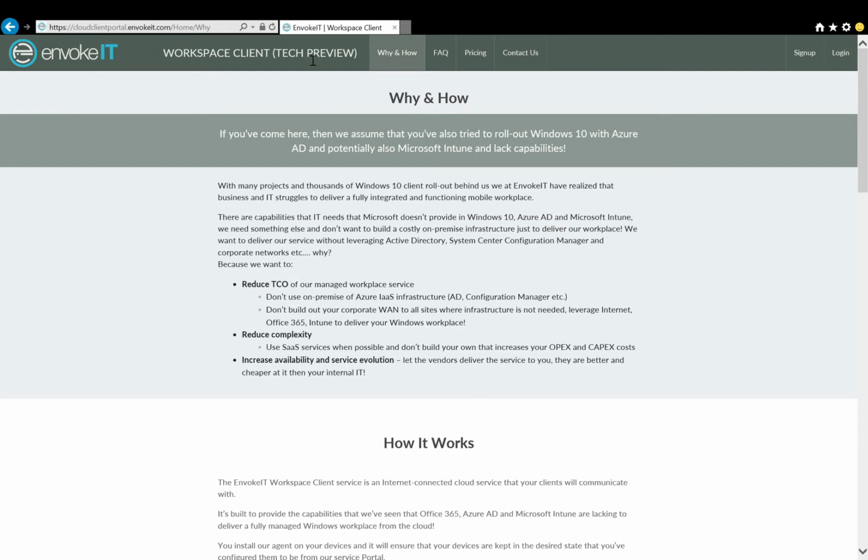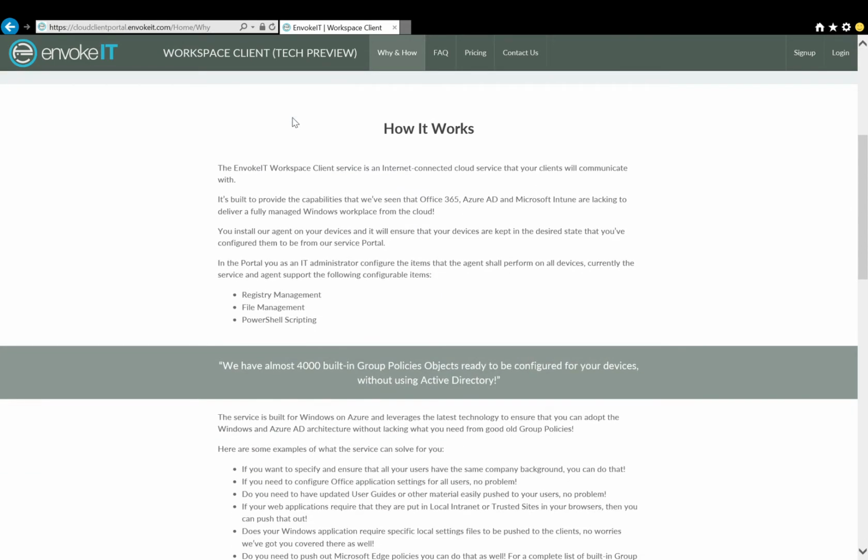We want to make sure that you don't have to set up any on-premise or Azure infrastructure-as-a-service machines in order to deliver your end-to-end solution for your workplace. So what we do is set up this service to make sure that you get the basic capabilities that you need: registry management, file management, and PowerShell scripting.